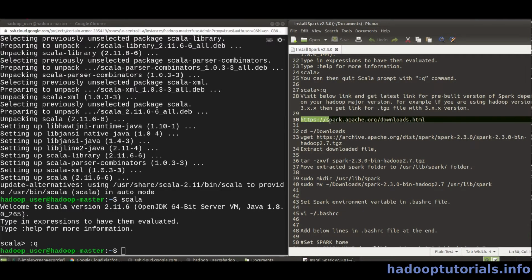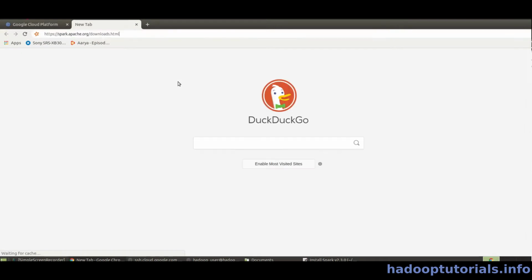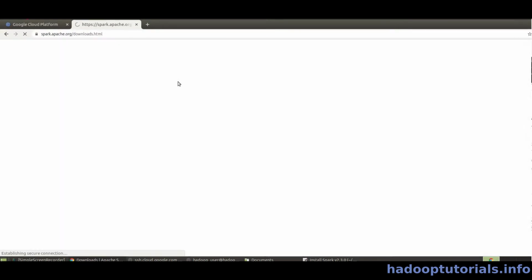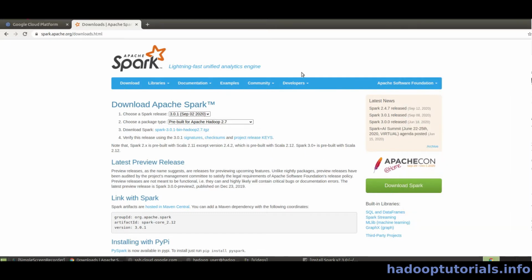We will have to visit the Apache Spark site and download the version we want. As you can see, the latest version of Spark is version 3.0.1, which is the new series of versions for Spark.